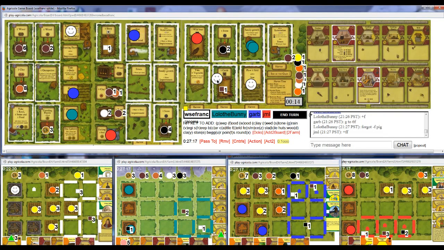So cattle is worth a point to him. Vegetable is also worth a point to him, but it's also worth a point to me. So I'll take a vegetable. I guess a probably much safer play than one stable would have been to block so bake. That probably would have been a much better play, because I could have baked to 1 grain.